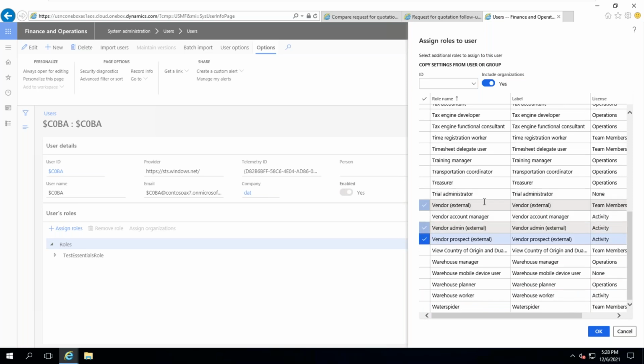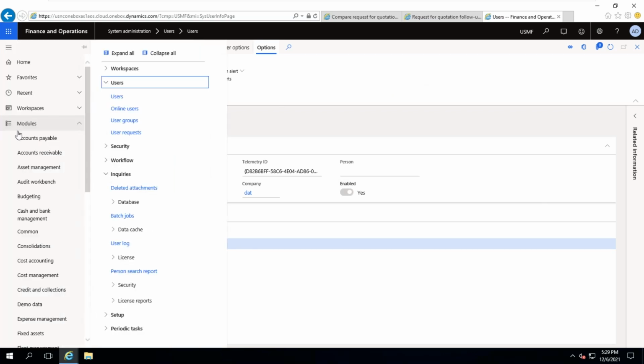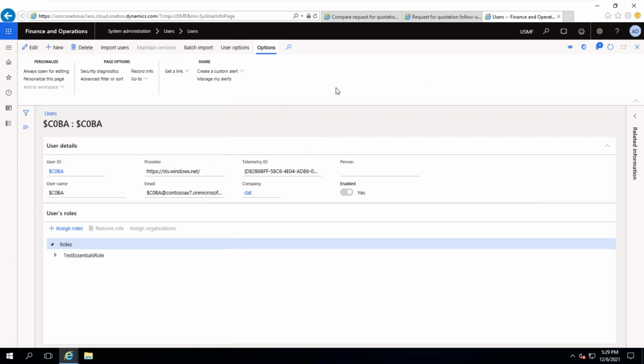So these two are external processes. Whatever is external, these are not my business users. Outside people also can access my application so that they can fill in the details. No need for me to fill them. I mean, my business users in my company are not going to update; the vendors will update. For that, we can enable this. So if you want to update internally, we need to enable this checkbox. Otherwise, in a real-time scenario, access will be given to external vendors. External vendors will access your application and fill in their data.